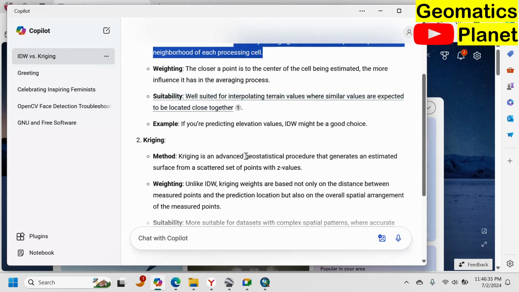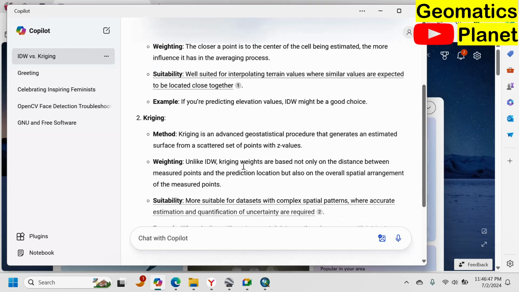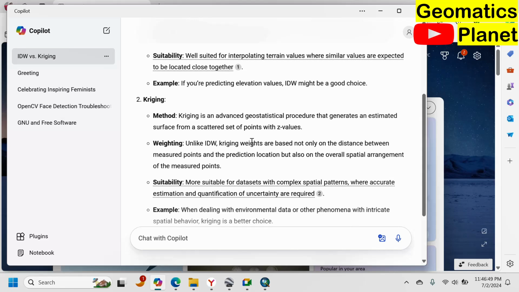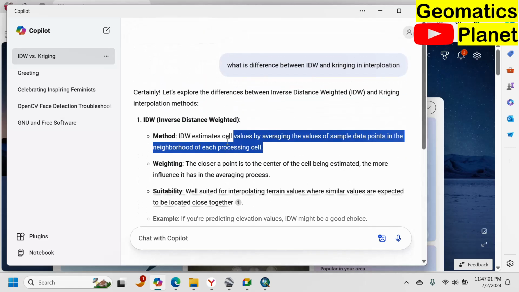But this one is an advanced geostatistical procedure that generates an estimated surface from a scattered set of points with Z values. Unlike IDW, Kriging is based not only on the distance between the measured points to predict the location, but also on the overall spatial arrangement of the measured points. So these are different methods.